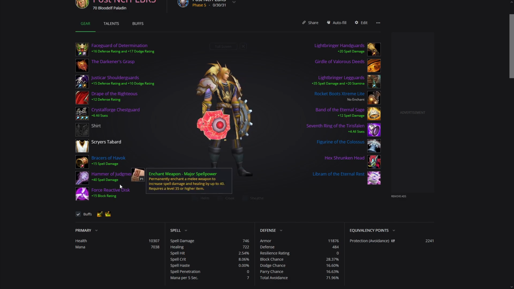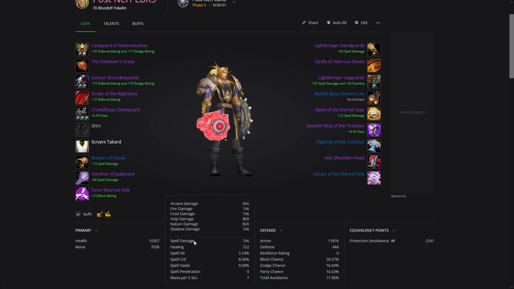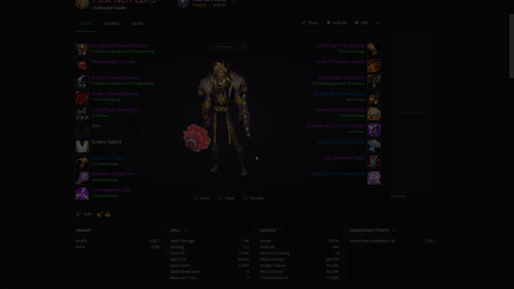So I'm also using a Force Reactive Disk here. If you're not an engineer and you cannot use this, then I recommend just getting more spell power instead. You can counteract the damage that you lose from this with more spell damage, so don't worry about that too much. But yeah, just put on the best gear that you have for spell damage and try to make sure your avoidance doesn't drop below 65, 60%, something like that, and you'll do just fine.